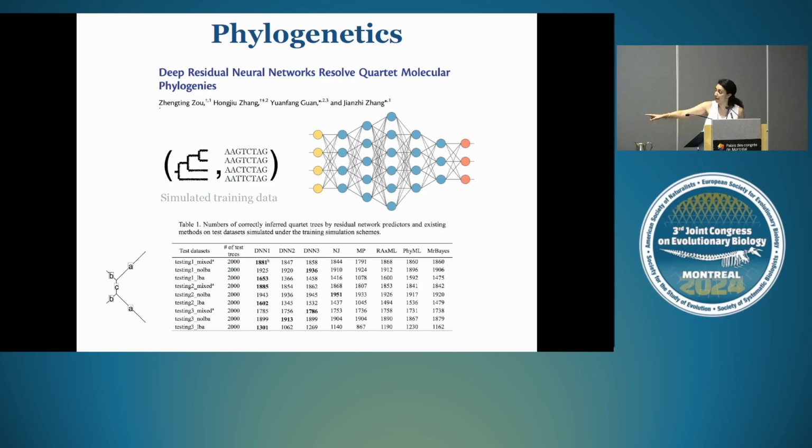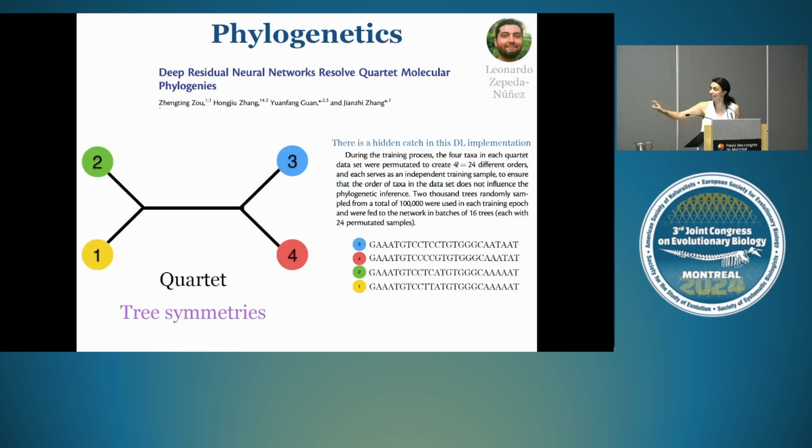They show in the paper, in the table here, that their model outperforms standard phylogenetic methods like likelihood, neighbor joining, Bayesian, especially in the case of long branch attraction, which is the one that is shown here. When you have 2 sister lineages, one has a very long branch, the other has a short branch, some of the traditional phylogenetic inference methods will mismatch those lineages. But there is a caveat with this model. There's a limitation with this. To my knowledge, this was one of the first methods to use neural networks to infer trees.